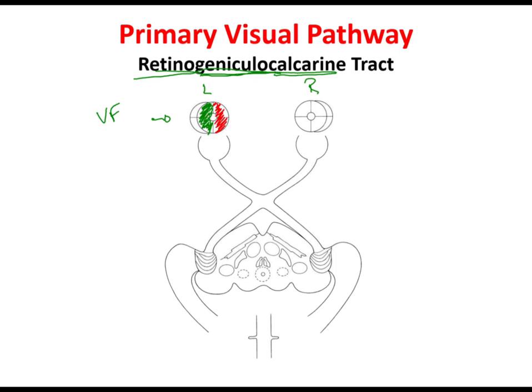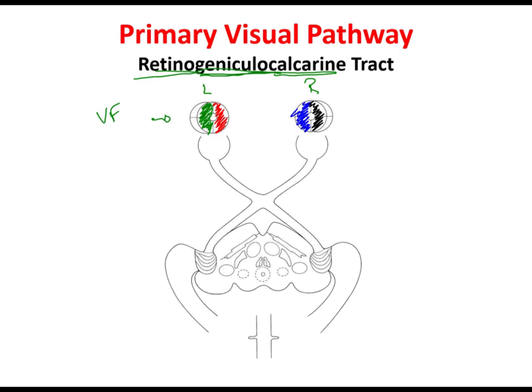Now, if we do similar in the right eye, we have the left visual field of the right eye. This is what you're actually looking at. And then in black now, I'm going to put the right visual field of the right eye. So the way light travels, so let's go now and see the actual processing of that information.